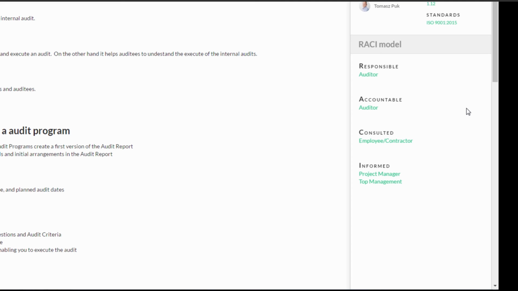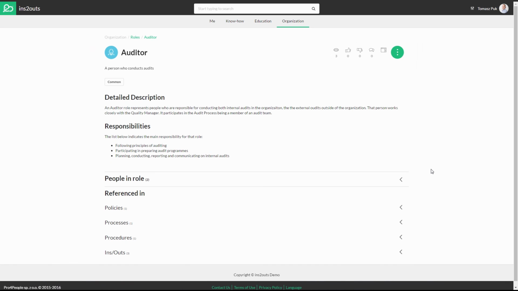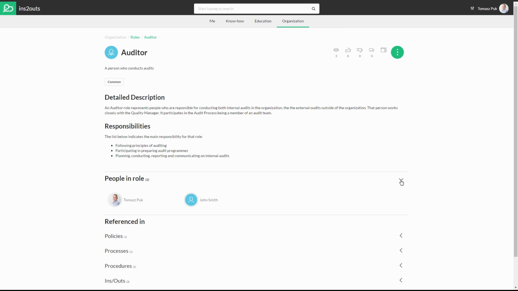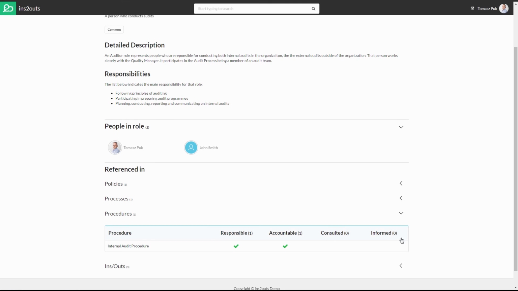You should indicate roles in the RACI model for any content. It helps to explain who is engaged in the execution, who is accountable for the outcome, who may be consulted, and lastly, who should be informed. You can click on the role name to access its page. When you assign content in a RACI section to a role, you are linking it with this role. Thus, users in a specific role will be kept informed about selected content and their relation to it.